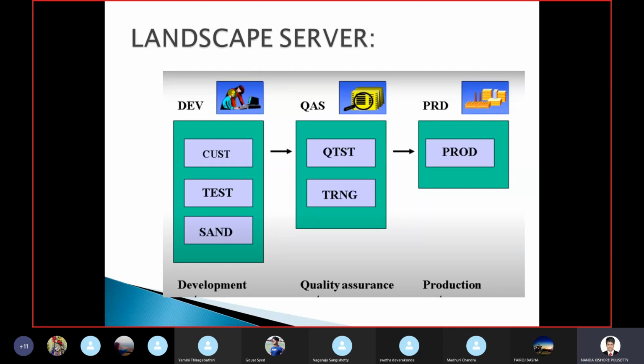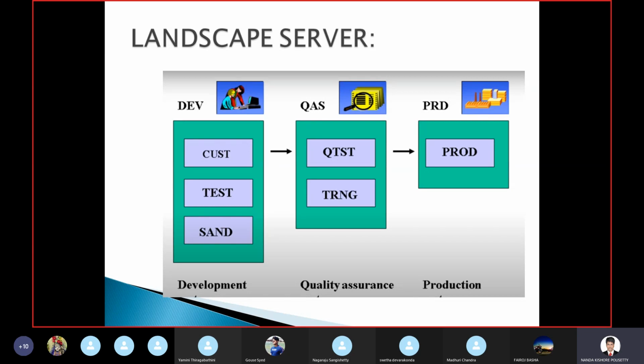In the 200 client, we will do the testing. As per the client requirements, we need to design the software, and as per the specifications, we need to configure. We will configure and also do the testing here. And the sandbox server is the initial stage of SAP configuration, where we will design the software and do the configuration. Under it, we will do the configuration as well as unit testing in this development server. So basically, different tasks only need to be done in their respective servers.